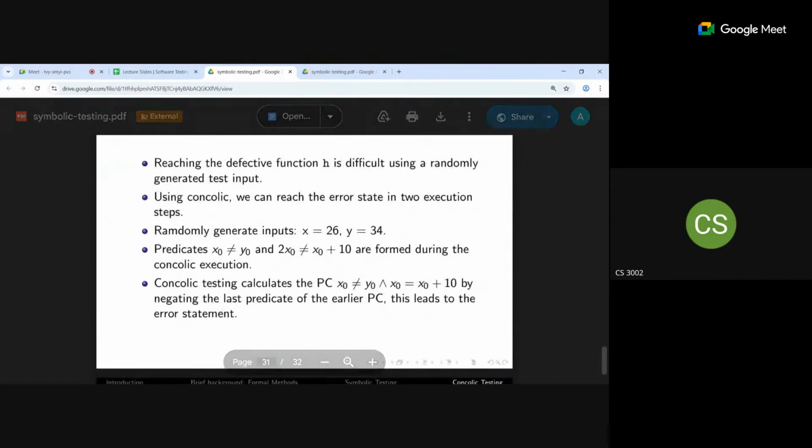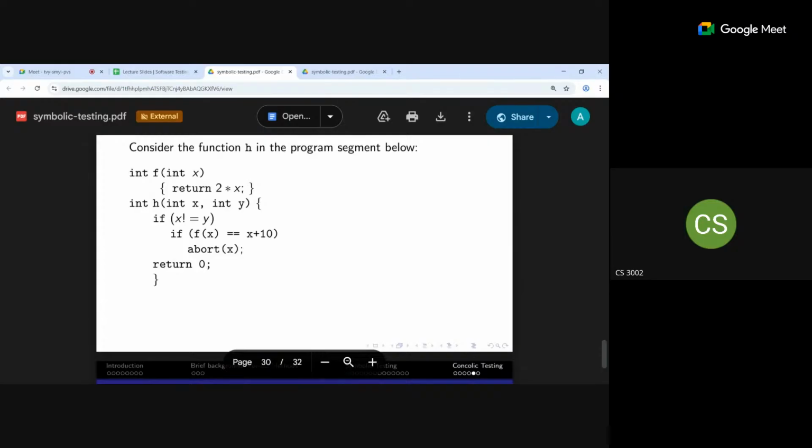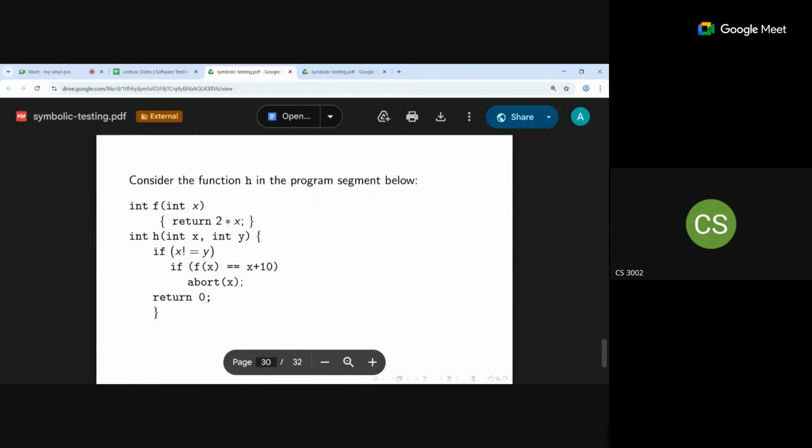So the idea is just to get the path condition. Once you get this, you put it to a constraint solver. The constraint solver will give you a solution if one exists. If it does not exist, it might not be able to give you one, but if it exists, it will give it. And if you put that back, you are sure that you're going to follow the exact same path. It is reproducible in that way.